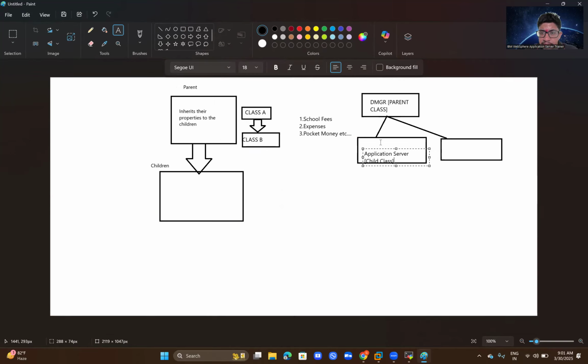Each class has its own properties. The application or custom servers, we can assume that it is men, and it will look like women.